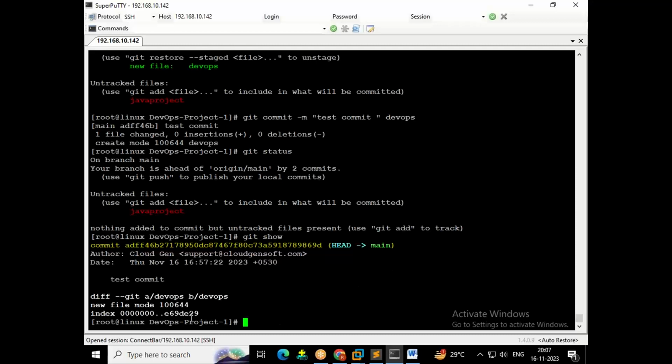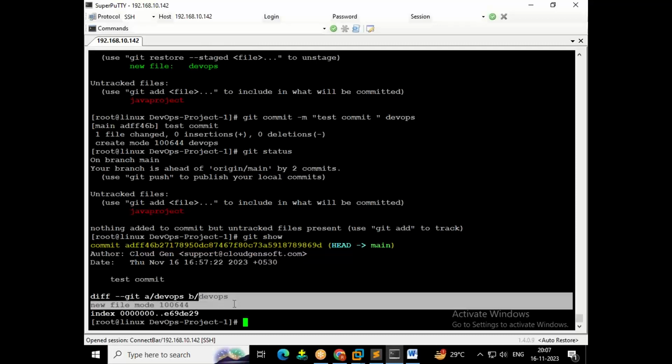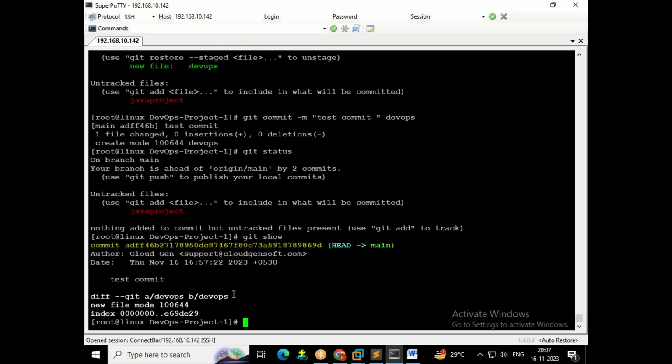Now see, just now we have committed one, the DevOps file. I think this is the latest commit. Initially we committed git install steps, before this file. This is the latest committed file, DevOps, and this is the ID of this commit. Just note that point in your brain. These are very important, and we need to discuss them in future classes. Okay, guys, so git show is the command if you want to see the latest committed files.